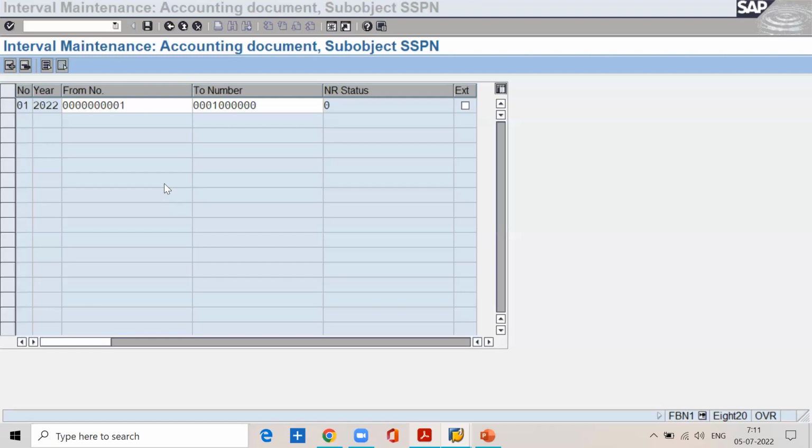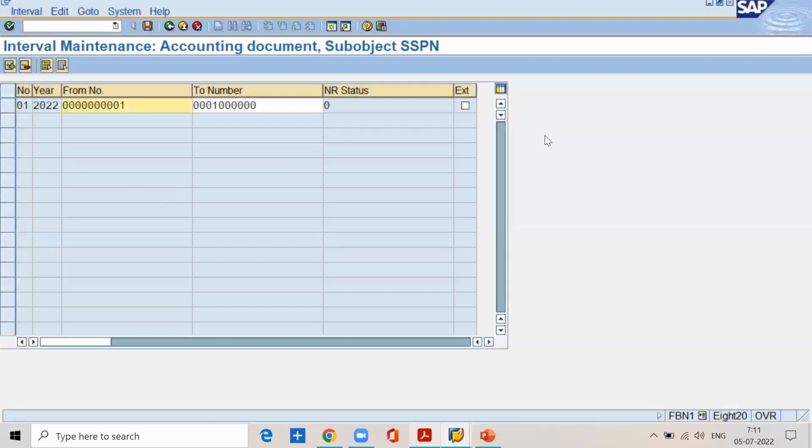Next paragraph. Put heading: external checkbox.